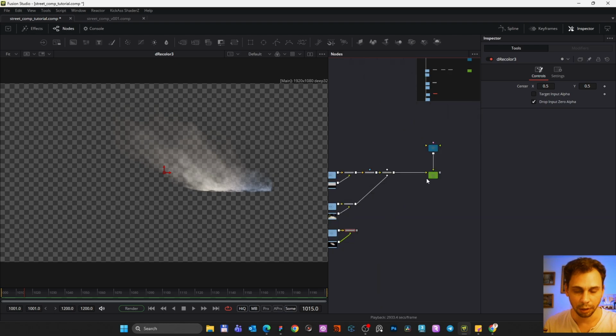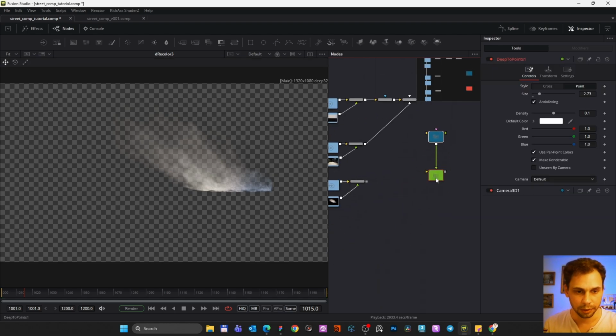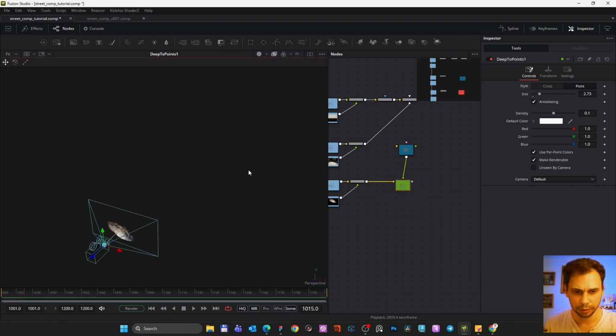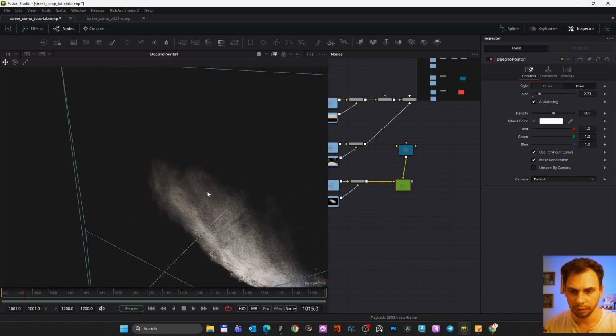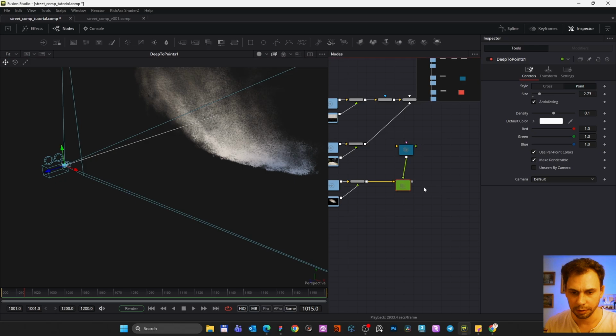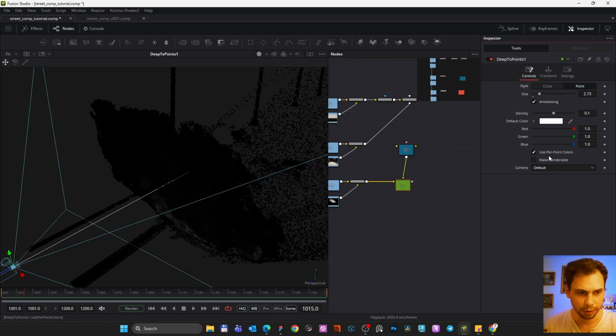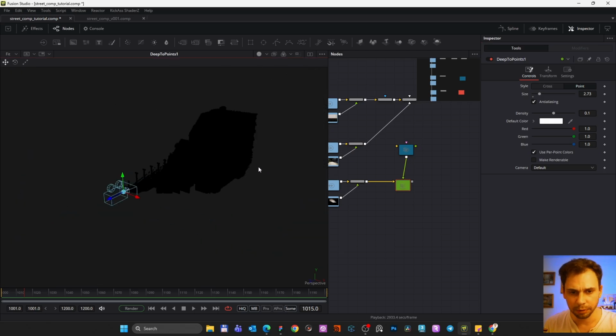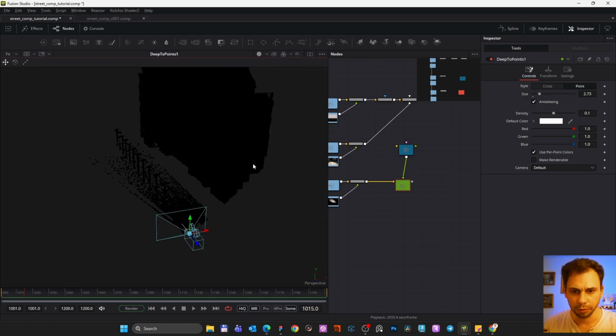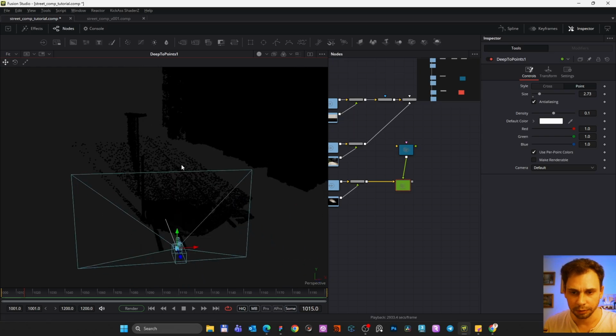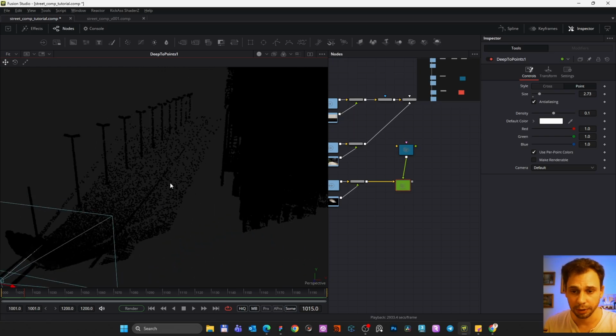So color is there, and if I want to see it in deep to point, I can do that. Here it is. Let me just untick the make renderable, because I want to show you what actually that EXR image has inside.